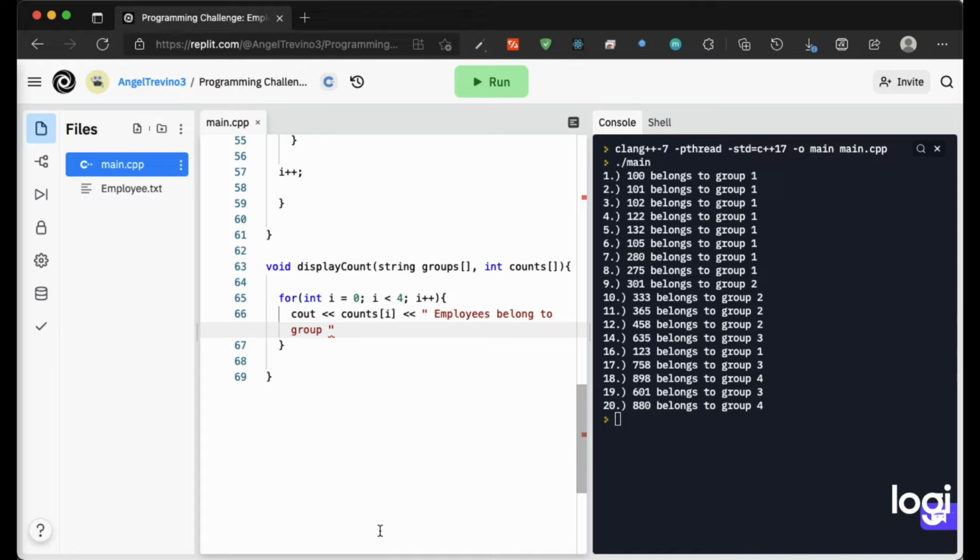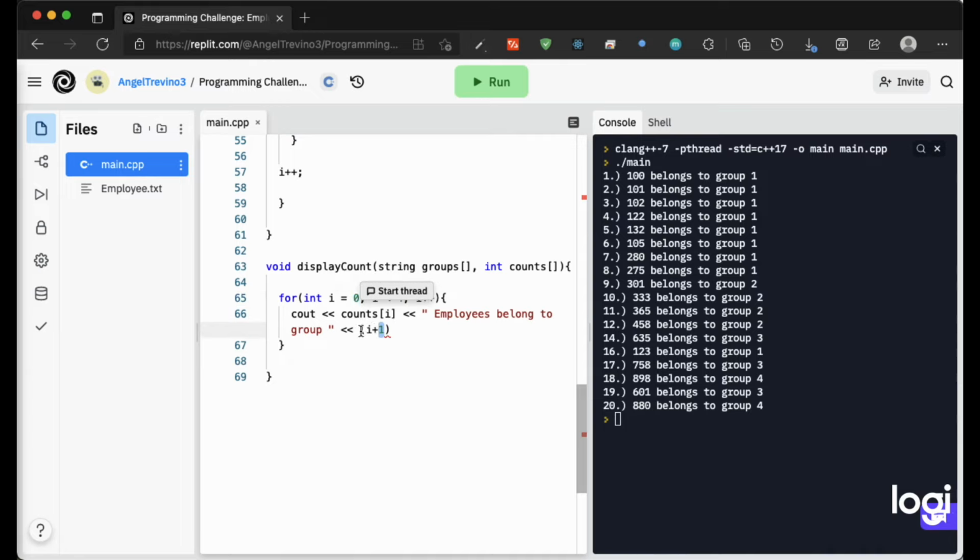And then we're going to grab the variable I, which is what we're using as a counter up here. And I did a +1 just so we know that they belong to group number 1. Again, we are starting counting at 0, and that's the way the for loop works.